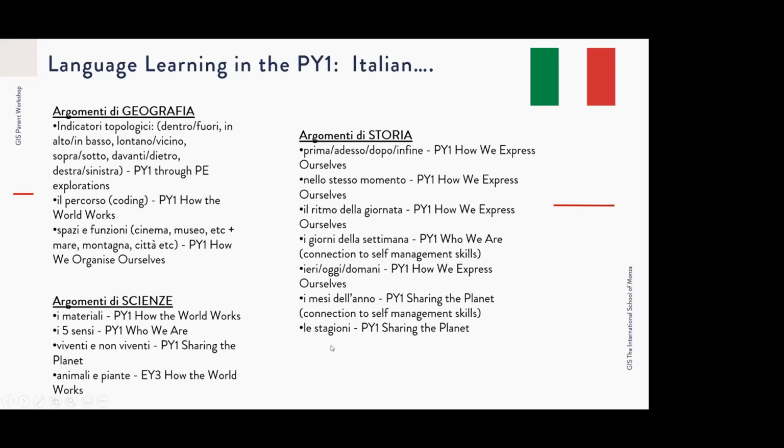So the topics that you would cover in Italian school, they're distributed across the year, and some of them we cover the year before in early years 3. And so the topics are classic ones that you would find in Italian school, but the method that we approach to the teaching in terms of teaching the subjects in transdisciplinary or interdisciplinary ways, this is the PYP. So Valentina, you have two hats, the ministry hat and the PYP hat.